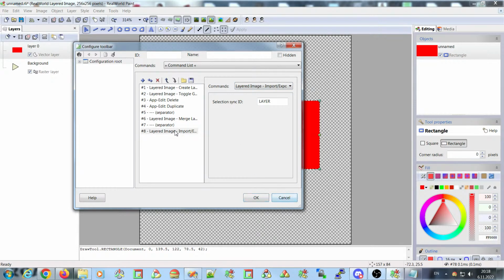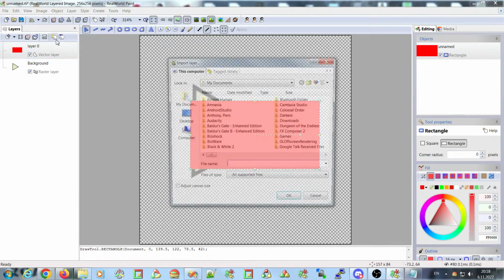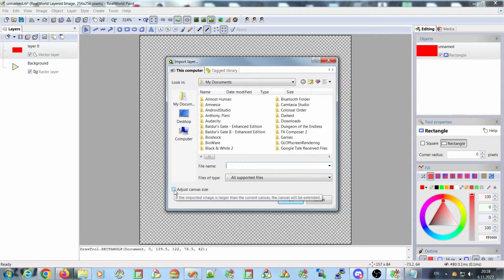It exists as a specialized operation because it also does the importing, and the importing is slightly more complicated because there is this extra option that changes the size of the whole layered image when you import something that is bigger than the current layered image and so on.